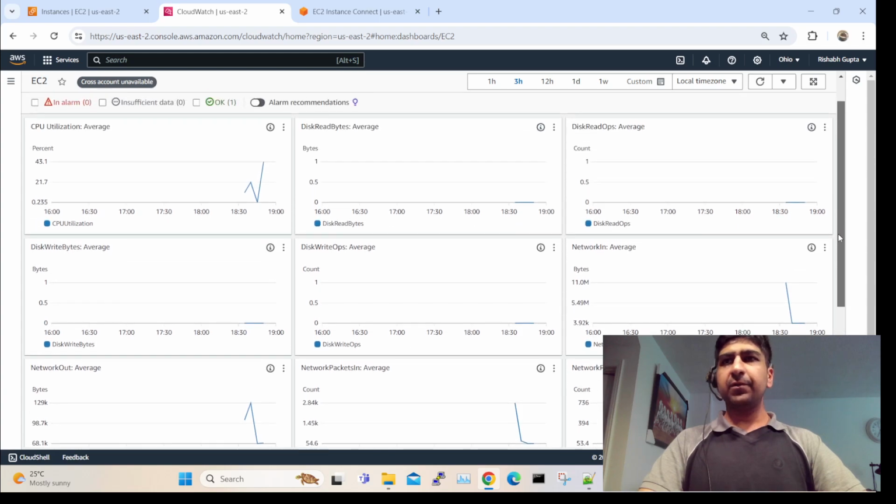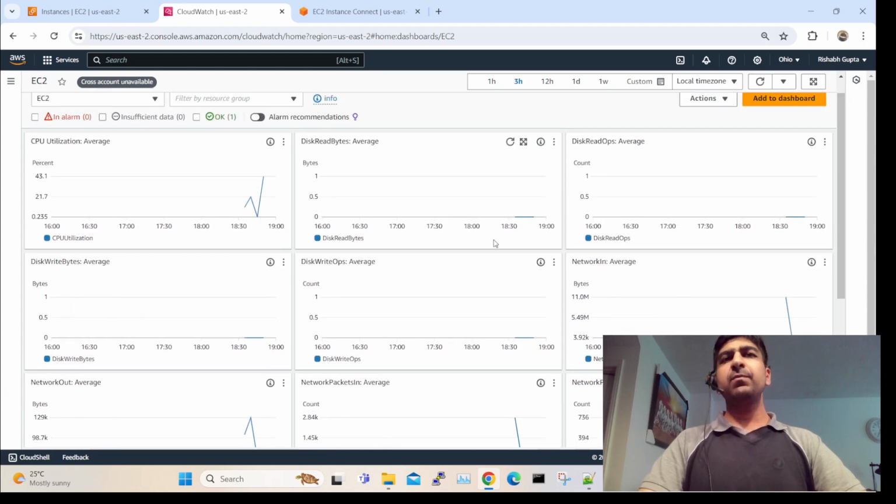We get a lot of other options if we need to monitor. It is a monitoring service. We can monitor the CPU utilization, the network packets going in and out. If we see any anomaly, we can capture it, log it. Like in a home security system, we can see who is coming in, who is going out. Same thing for CloudWatch. It is a very important concept. We do have alarm recommendations as well provided by AWS, but that's if you have more than one network, so that we can implement these recommendations in a group.